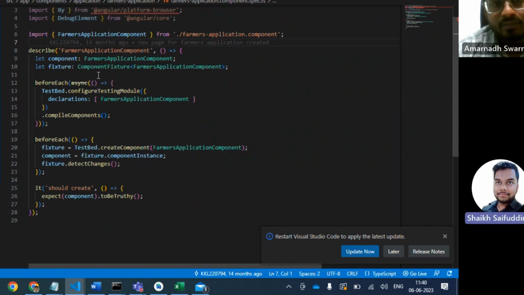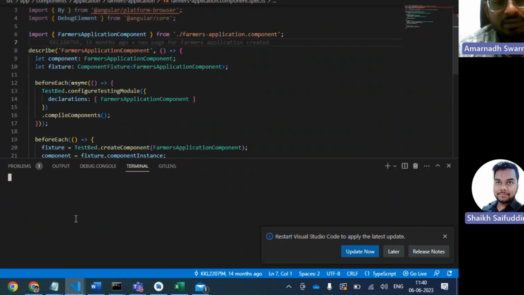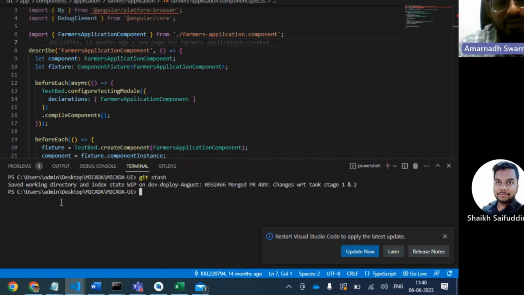And if you want to cherry pick some commit in your particular branch, how do you do that? Have you used cherry pick before? No, I don't use it. If you want to switch to another branch and stash your changes, how will you do it? I'll directly use the git stash command. If I want to revert those things, then I will use git stash apply.